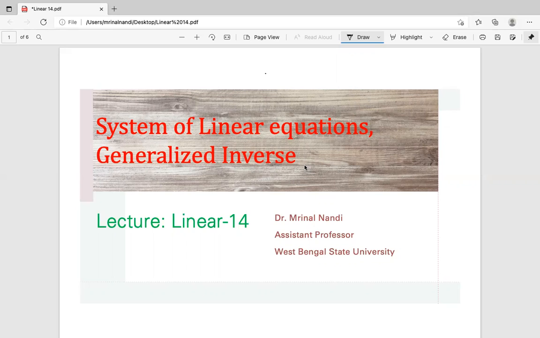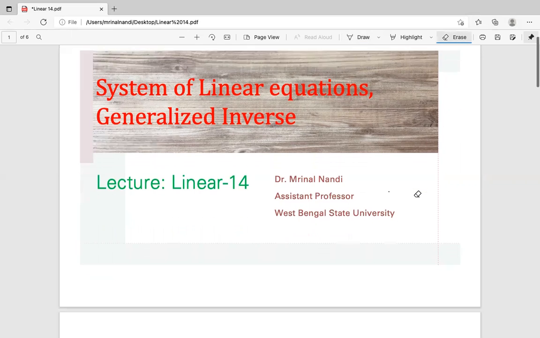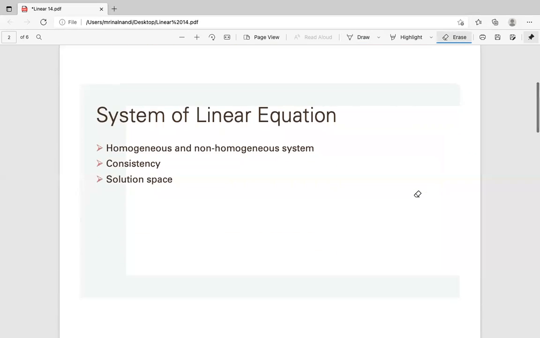Now we will see this system of linear equations in light of rank, row and column space, the rank-nullity theorem, nullity, and linear transformation. So what is a system of linear equations? A brief recapitulation. We can think of this in matrix form.